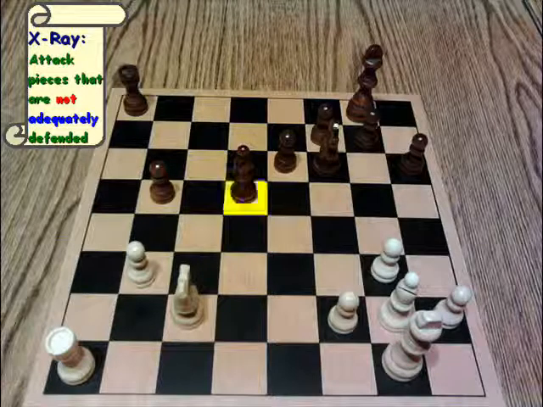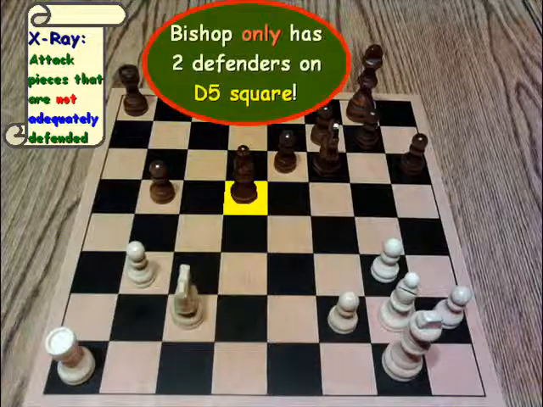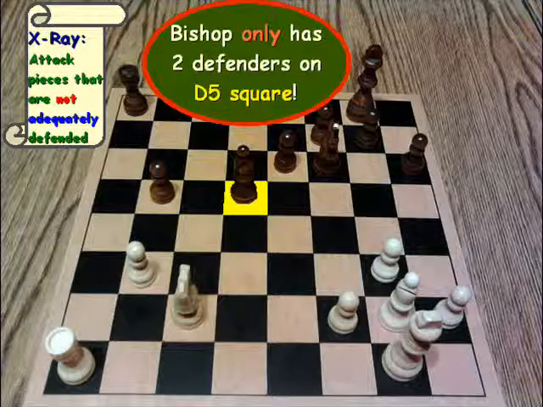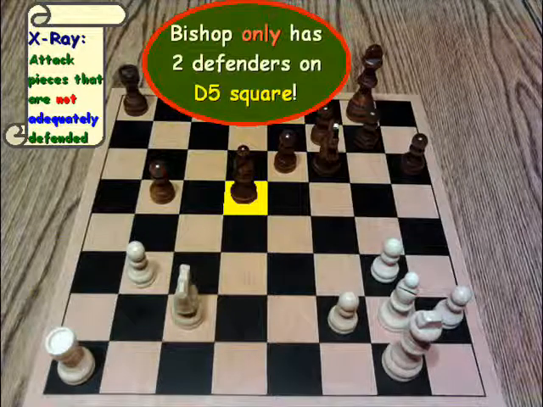However, if we look more closely, we'll notice that the bishop for black only has two defenders on the D5 square, and the translation of that means that if that piece were to be forced to move, it's not going to have defenders anymore on possibly some other squares.